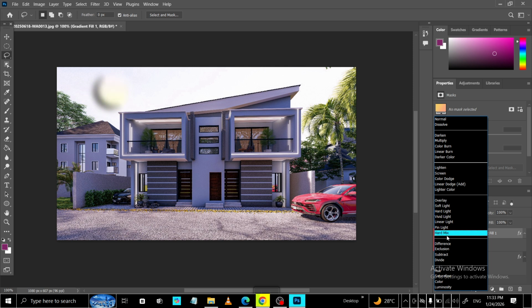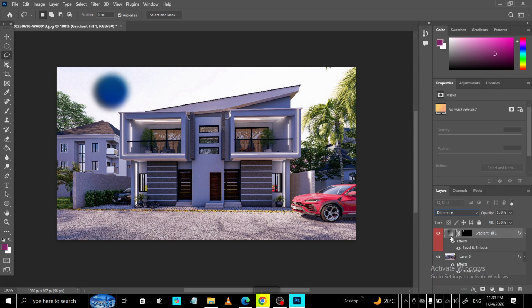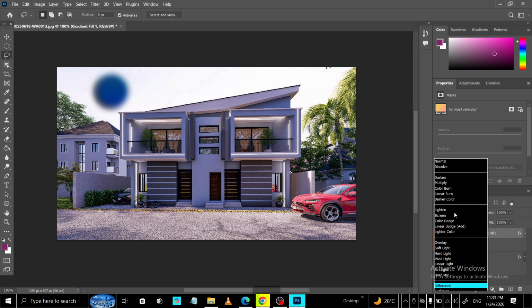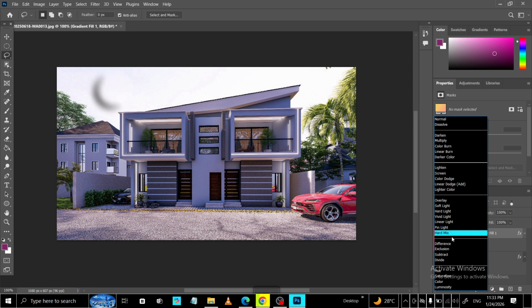Try Screen to lighten. Screen is essentially the opposite of Multiply, brightening by blending the lighter parts of your layer through to the image below. It's useful for lifting a dim photo, adding a soft glow, or brightening highlights without repainting. Use it to bring up exposure gently and keep the image feeling airy.